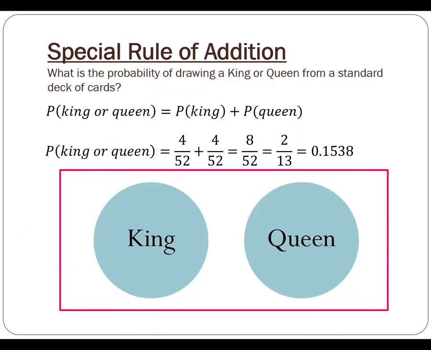So let's take a look at a few examples. These are going to be examples using a deck of cards or a die. So maybe to start off, let's talk about a standard deck of cards. So in a standard deck of cards, we have 52 cards in a deck. We have 4 different suits. We have hearts, we have diamonds, we have spades, and we have clubs. We have red and black cards. And I'm trying to think if I'm missing one of the characteristics.